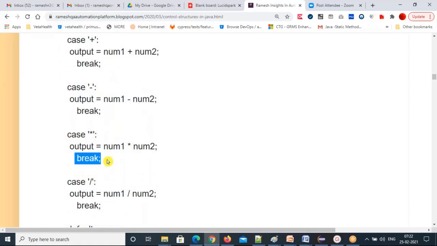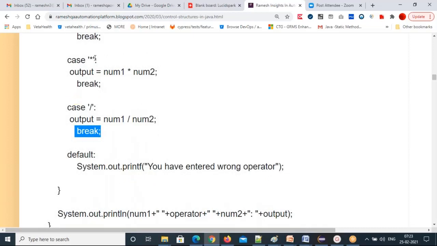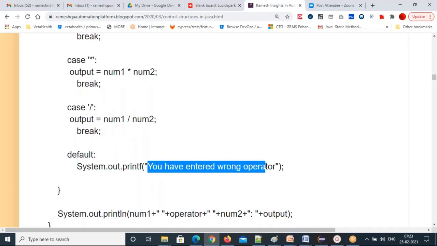then break it. And in case the given operator is not multiplication, I'm going here. Then if it is a division operator, the output equal to number 1 divided by number 2, that output will be stored in the output variable, break it. Then if all these cases are not true, you're going for a default block, system.out.println, you have entered wrong operator.